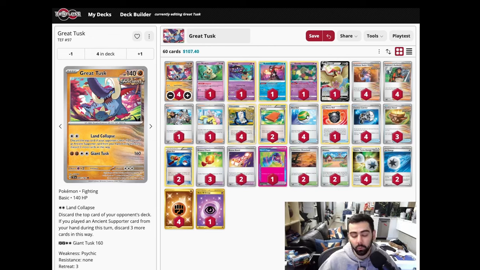It's been testing really well, and it's a really fun deck to play. Not for your opponent to play against, but I personally really enjoy it. I think mill is a really cool win condition, and this deck just plays super unique to any deck that we have in Standard. So yeah, I'll play some games, and you guys let me know what you think of the list and what you're trying out with Great Tusk.